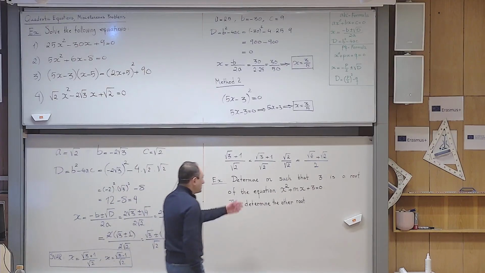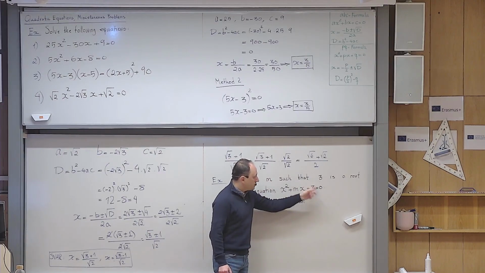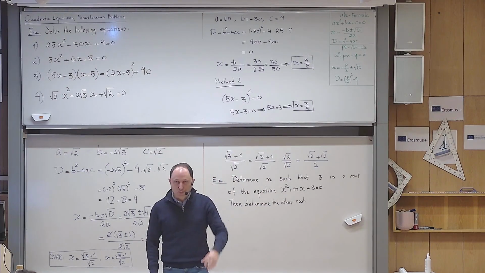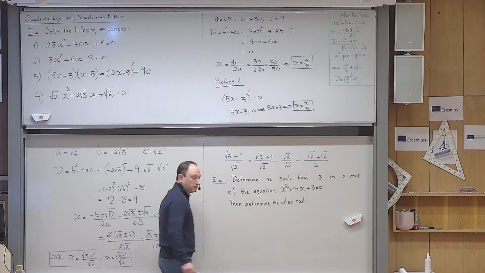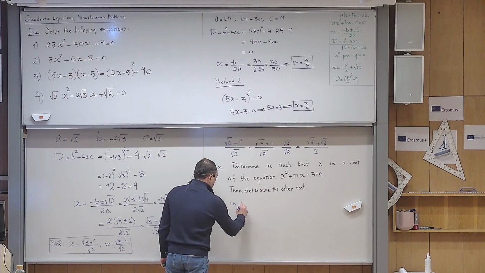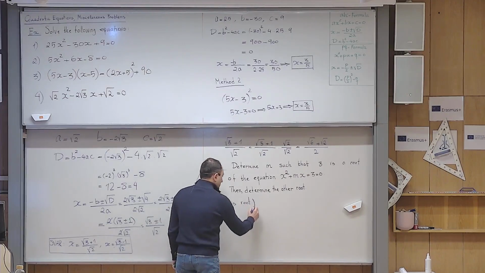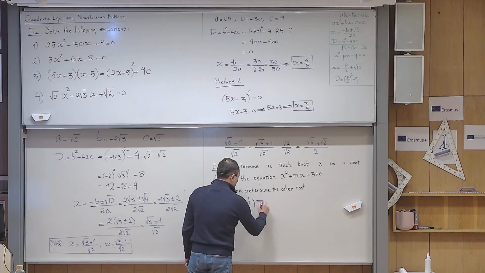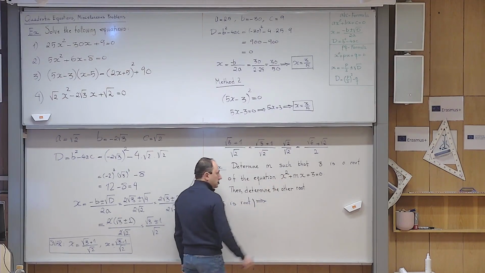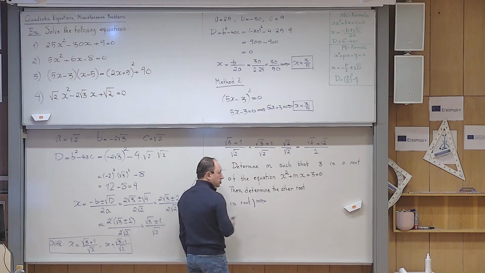Okay, why? Because you are telling me you want to fine-tune m so that 3 is a root. But what is the meaning of being a root? It means it satisfies the equation. Yes, so you will write something like this. 3 is a root, or you say 3 is supposed to be a root. From this sentence, what can I say? I can say that this 3 satisfies my equation. It means that if I replace x with that number, the equation holds.